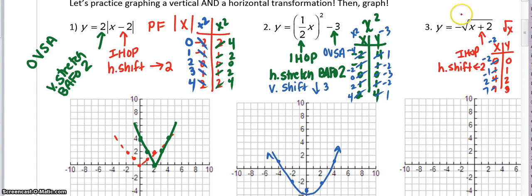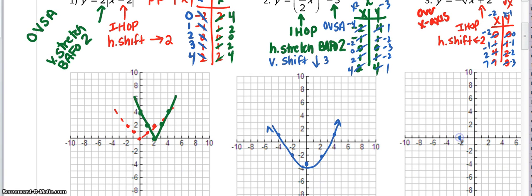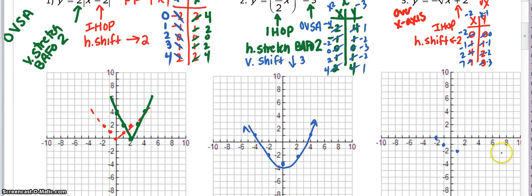This negative on the outside, remember, is a reflection. Because it's on the outside, that means we're going to change our y's, which means we're reflecting over the x-axis. So we need to multiply all of our y's by a -1. So 0, -1, -2, and -3. So if I were to plot these points, I'm at -2, 0. That's the beginning of your square root function. -1, -1. 2, -2, and 7, -3. So if you take a look at this, you'll notice that your function was not only shifted to the left, but it was also reflected.